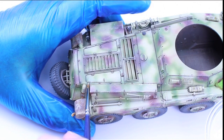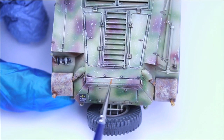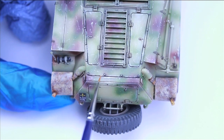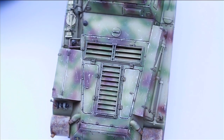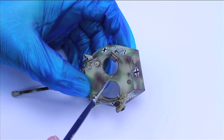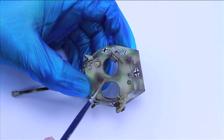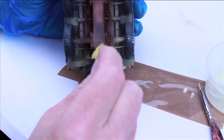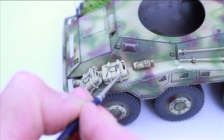Notice the exhaust where I used the oils previously, just dabbing it on — they've dried quite flat now and give a good effect of the paint not all being burnt away. Here I'm adding a slightly different tone of the mix, varying the colours of the scratches, some lighter, some slightly darker, just to give a look of age. Here's the rear deck, finishing all the light scratches. Next up is the crew hatches on the turret — take your time, build the scratches up slowly getting heavier as you go. A good way to add scratches underneath the vehicle is to use a sponge technique. Don't forget to add scratches to the jerry cans and some of the straps.